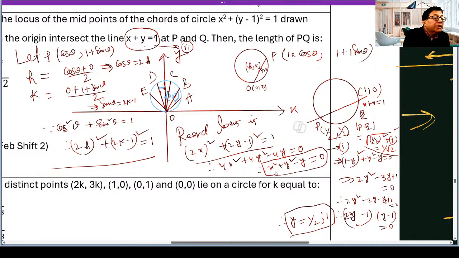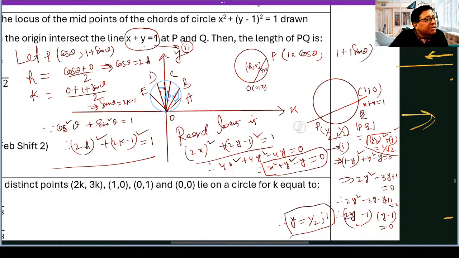This is a method. Whenever you are solving for the point of intersection between two curves, keep in your mind the concept that they have common x and y, and how to get it from one equation. In linear equations, what we used to do? Take y from one equation and substitute in the other. Get it? Same logic. But this is not linear, it is quadratic. Matter is the same. If they intersect, they have common values of x and y. How will I get it? From one I take y and substitute in the other, or x substitute in the other. Solve by leveraging.